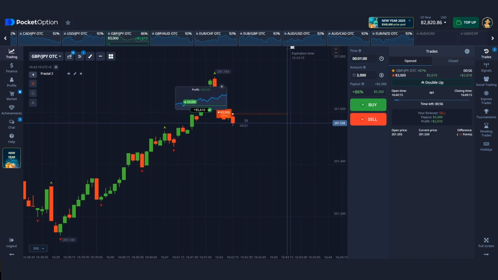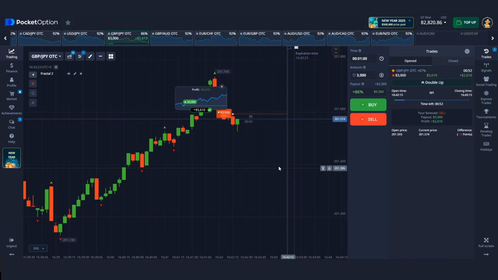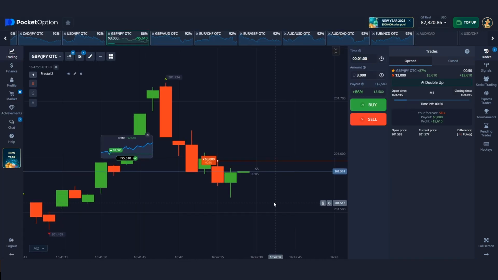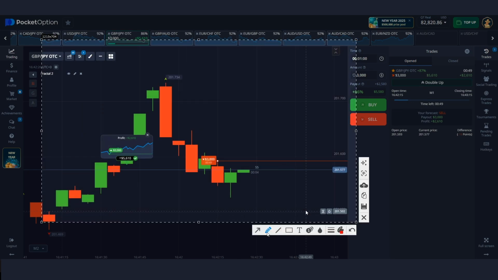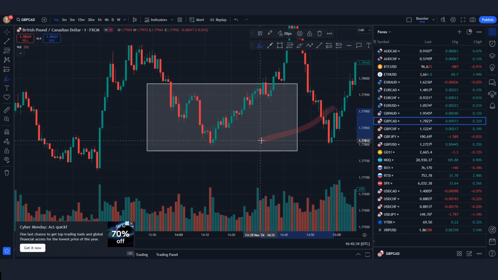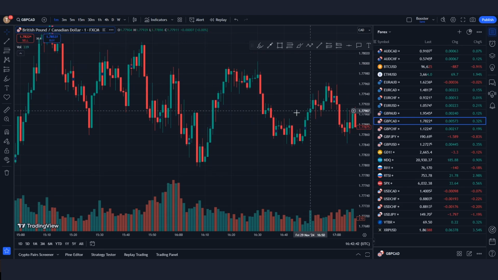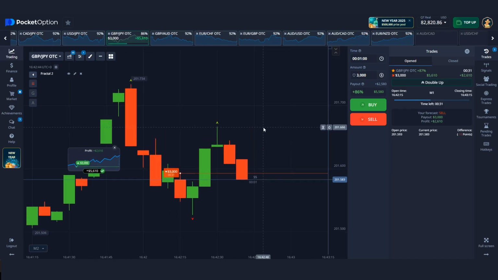Yes, I'm taking a risk now because I'm getting a very high reversal rate, but I'm going to trust the booster bot because there's a new pattern that's been triggered recently. You can see it in this void in the candlesticks. If you look at the regular financial market, you will not find such gaps on the chart, but on the OTC market it is a normal practice.